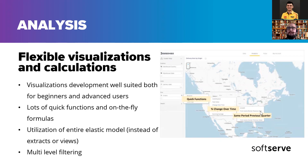A strong part of this visual side of the tool is the fact that it can be easily used both by inexperienced business users, who are starting, let's say, their adventure with visualizing data, and by more skillful analysts or developers. So Sisense offers us the ability to build really simple widgets, and if we need to create something fancier and more sophisticated, we can go to, let's say, advanced options, and then we can play around with many different settings and functionalities.